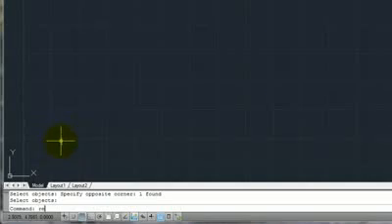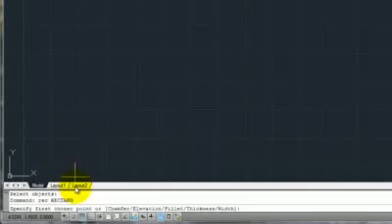Let's go into a couple of the other options that you have when you draw a rectangle. I'm going to type in REC, hit my space bar. This time let's look at chamfer, elevation, fillet, thickness, and width. A couple of these you'll use quite a bit. The other ones you probably won't use hardly at all. Let's look at chamfer first.